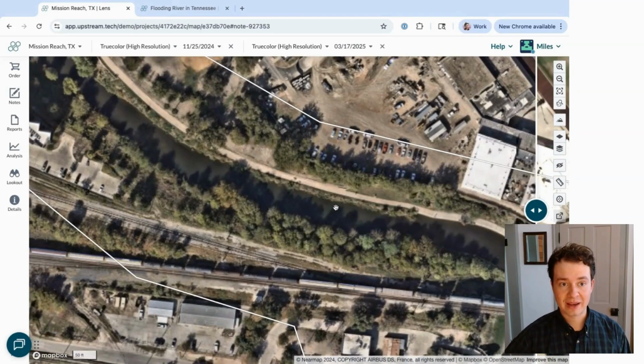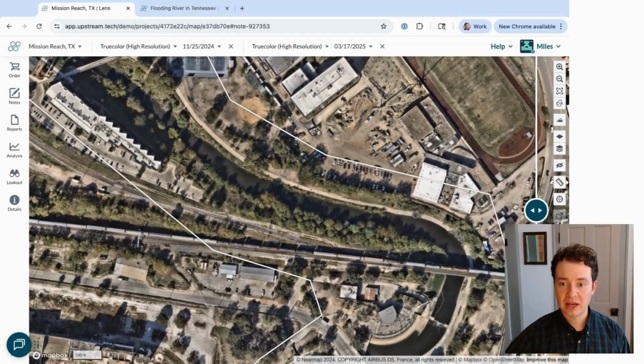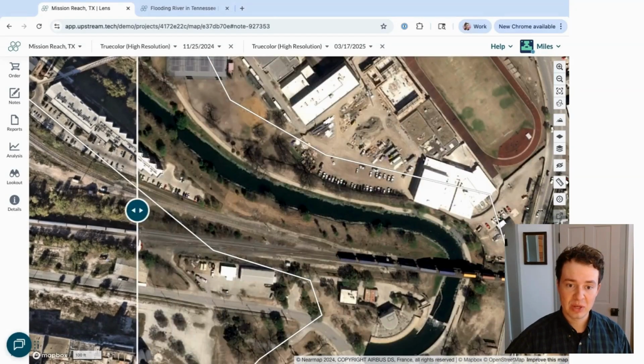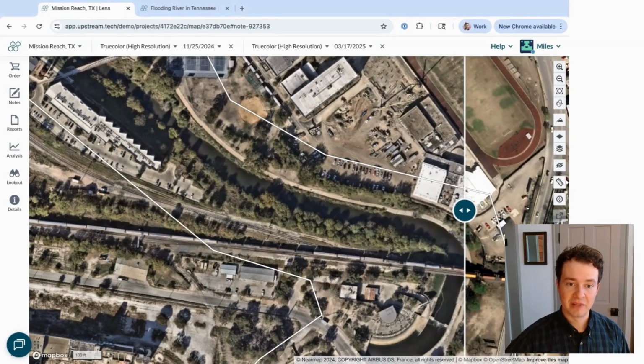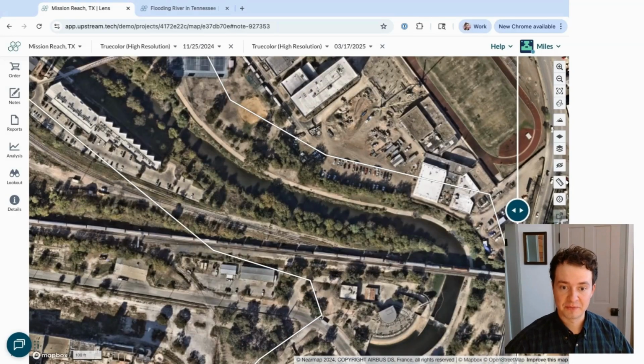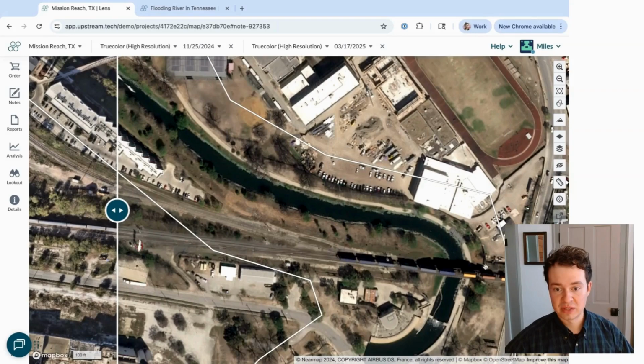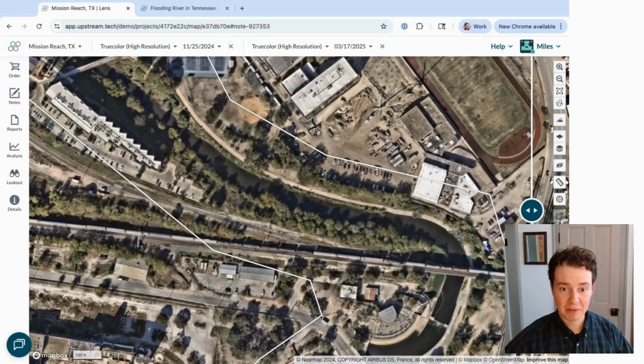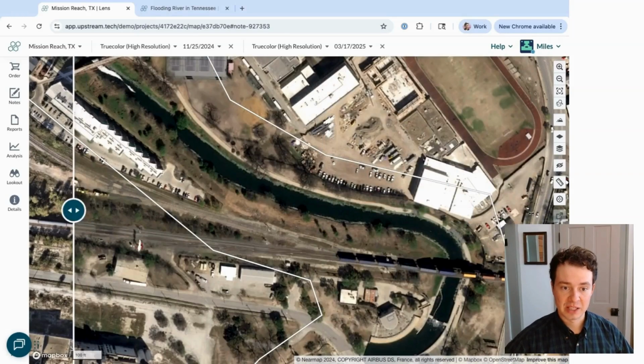And so we're looking back at last fall and comparing that to this past spring. And between these two dates, there is quite a bit of vegetation removal in this particular area due to Army Corps of Engineer regulations that require vegetation to be removed in order for flood mitigation work to happen. And so this is to help water move through the system in case there's a flash flood. So in this particular case, we're seeing quite a bit of this woody vegetation in this riverbank here that has been removed in the past couple of months.